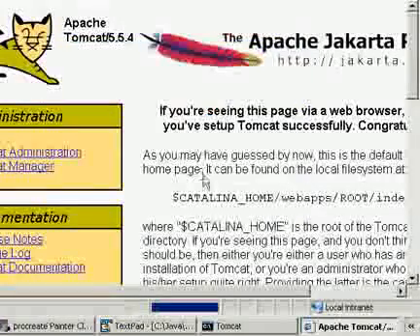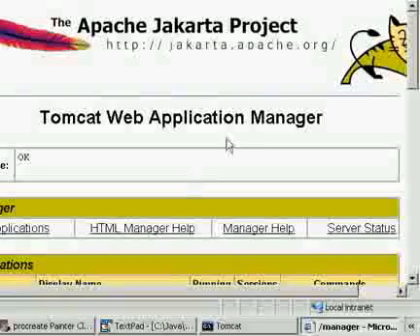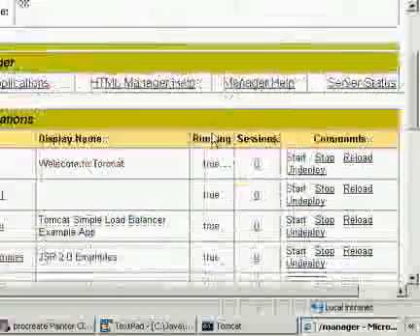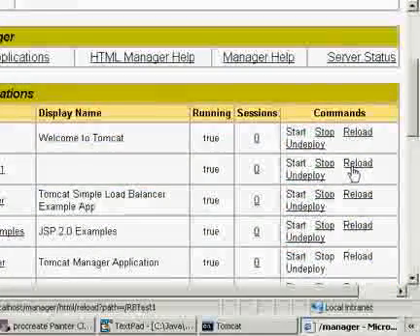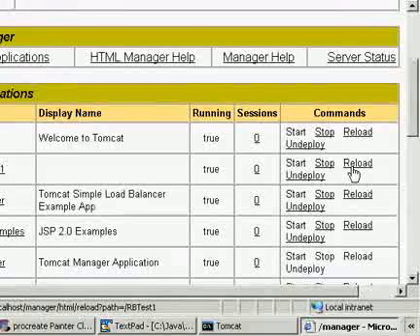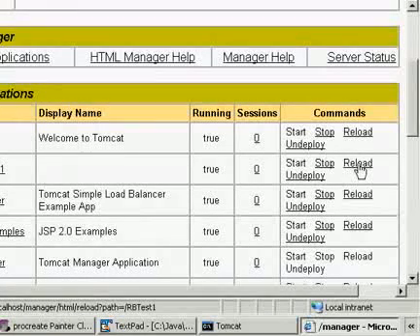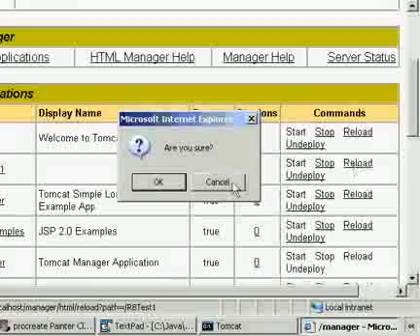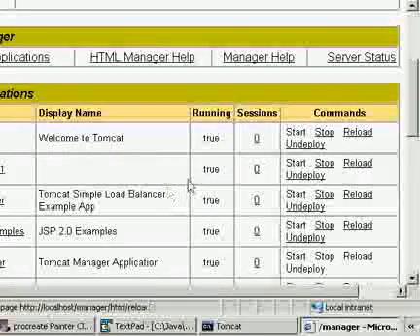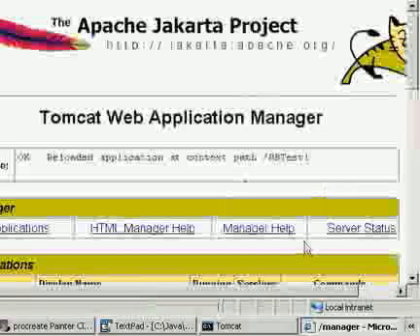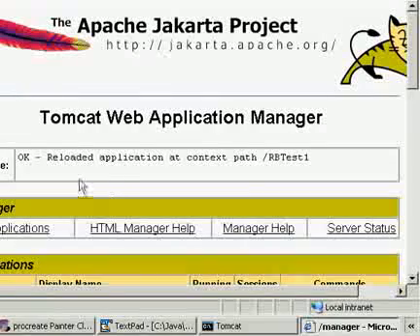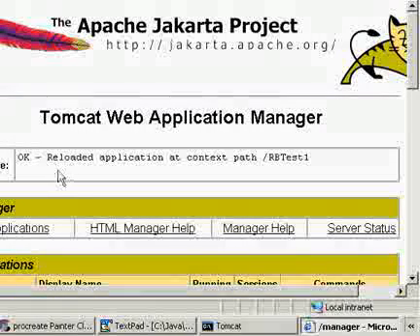Now this Tomcat Manager is installed by default. One of the things it allows me to do is reload a web application without having to stop and restart Tomcat. So I can deploy new servlets in there all the time without rebooting my server, so to say.